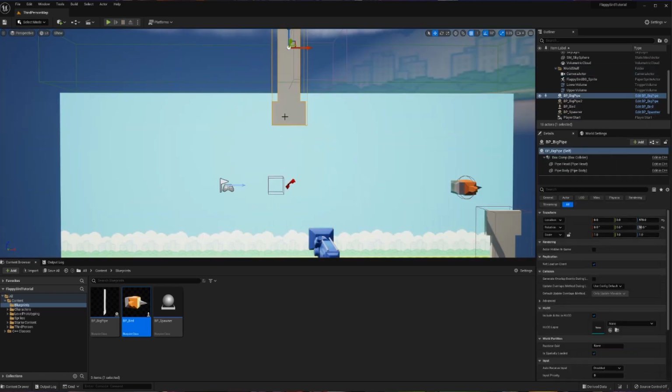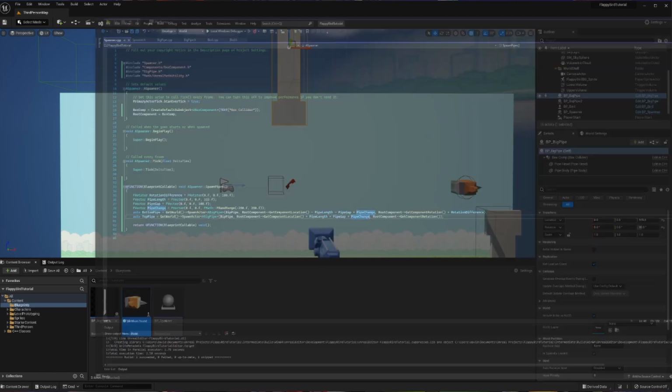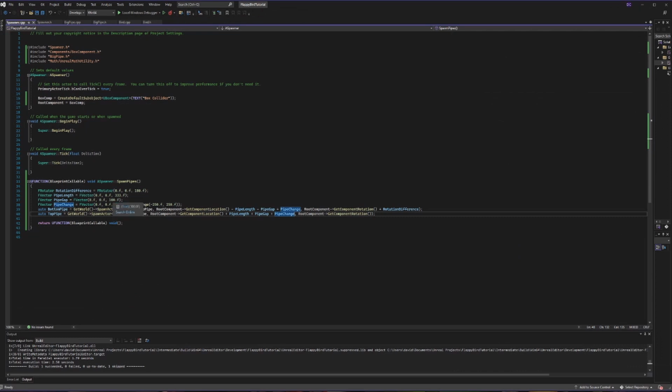It's also important to note that maybe I just can't do math. And lo and behold, that is the answer. So we can see here that 578 is not 250 more. When we account for the fact that we do have our regular pipe gap, we need to only add 150. So when I go back in, I'm going to adjust my random range here to be from negative 150 to positive 150 to account for the fact that we have this pipe gap.